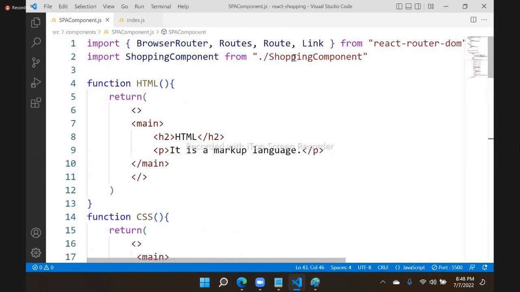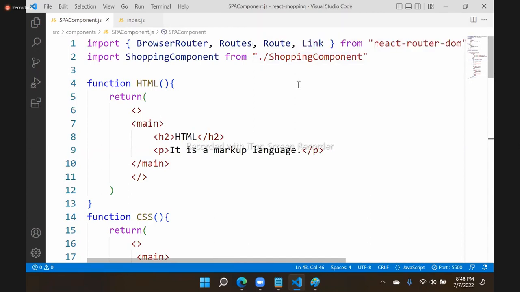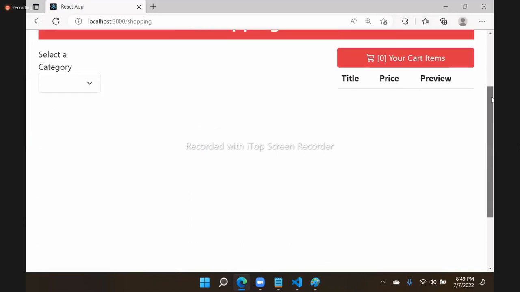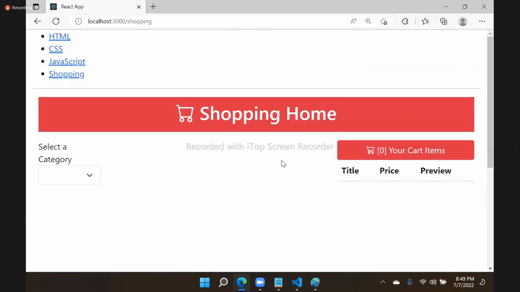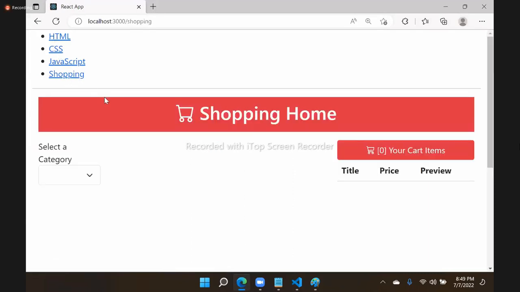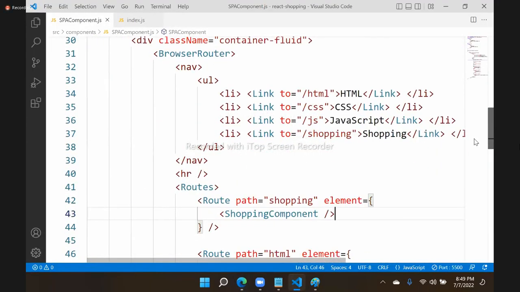We have to import the shopping component from another location. Shopping will get that component and deliver it here. We can access anything from any location and display it. This is basically how we can configure the route.